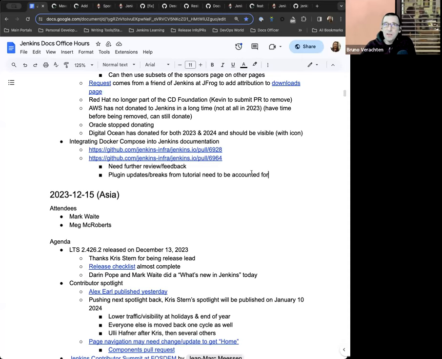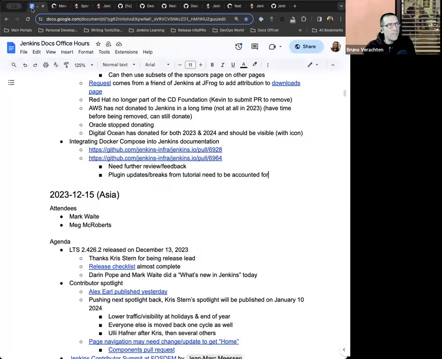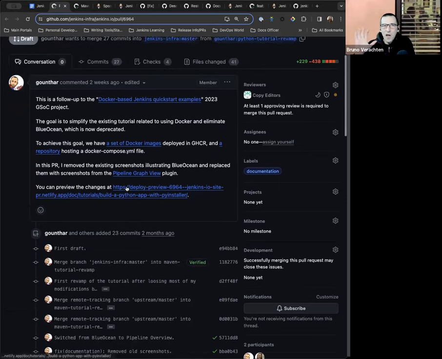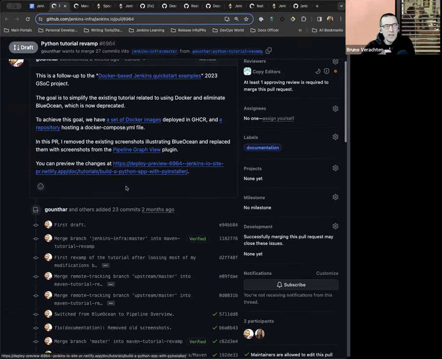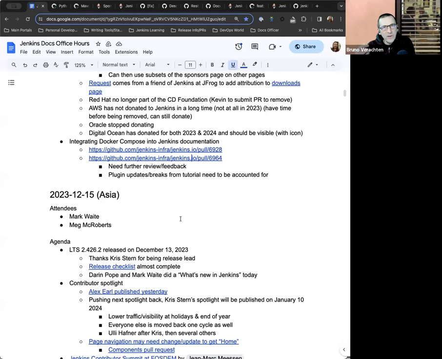As for the Python one, it is dependent on the Maven one because they share some files together, mostly the new prerequisite, for example. So I don't want it to get merged yet for this reason. And also because I think we have to modify the way we envision using Python 3 in Bookworm because it doesn't work the way it used to. You have to use a virtual environment. And I'm not so sure this is what we are recommending in the tutorial. So I have to redo it from scratch on my machine and see if it's working the way it's supposed to work. So the text may be correct or not yet correct, I see.